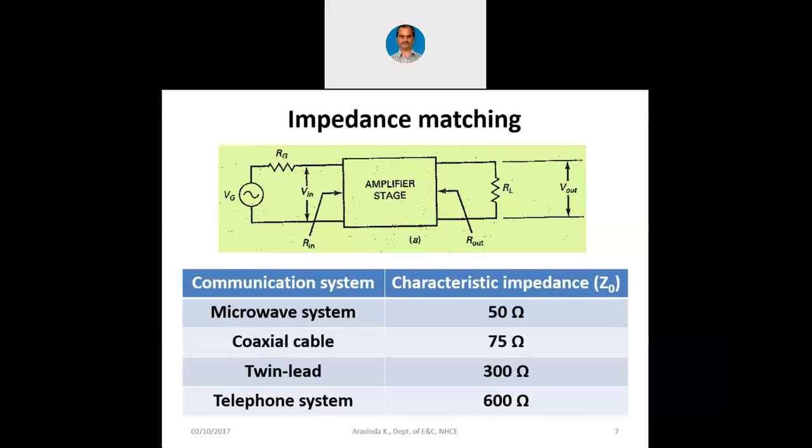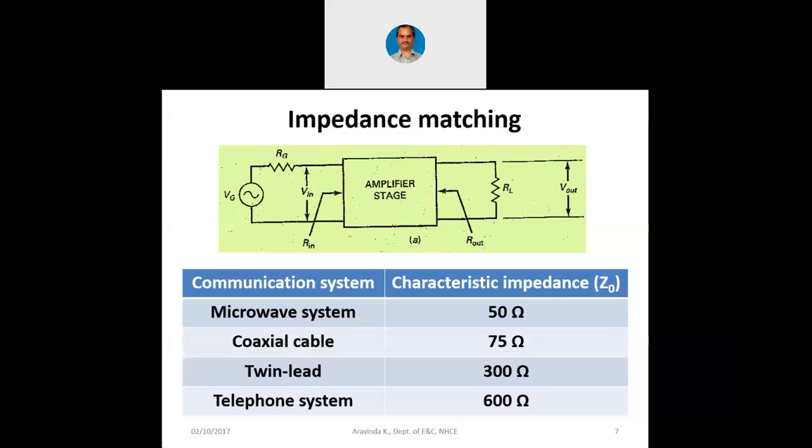Even space is going to have its own impedance. You are going to learn more about that when you come to third year. But even the coaxial cable has got its own impedance. Let us say you have a cable TV at home and the cable is connected to the television. Now the cable, in the middle you will have a conducting wire. Around it you will have a plastic insulating protecting material, after which you will have a wire mesh, after which you have one more plastic protective material. That means between the center conductor and the ground shield, it is not a ground wire now, it's a ground shield, there is a special plastic material. And afterwards, the whole cable is protected by the outer plastic sheet.